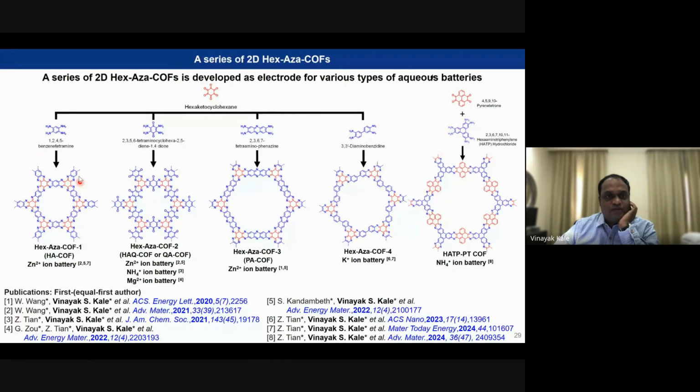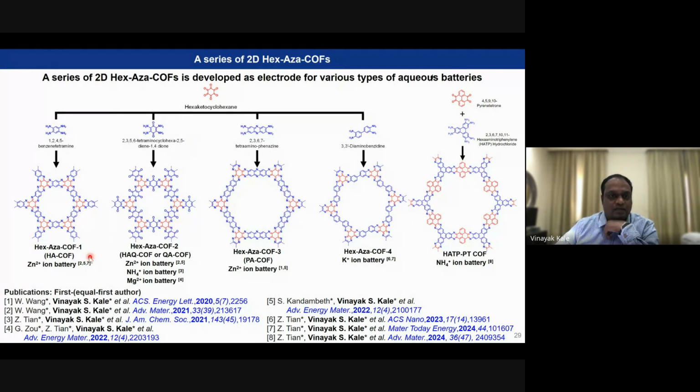For example, as you can see here, I used benzene tetramine, but in other cases we can stitch these quinone molecules, diquinone. So we can make very interesting structures, and we can make extended structures also with large pores or more redox active sites. Also, I can discontinue this conjugation and use flexible structures, and I synthesized the other hexaaza COF. And finally, with a different keto, for example, pyrene tetraone, with the help of this hexaamine, I synthesized this novel HATP-PT phenazine or hexaaza COF.